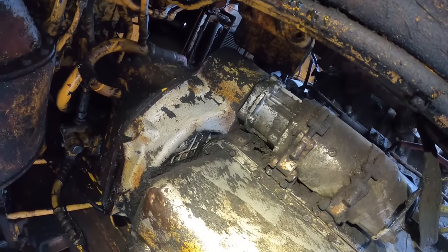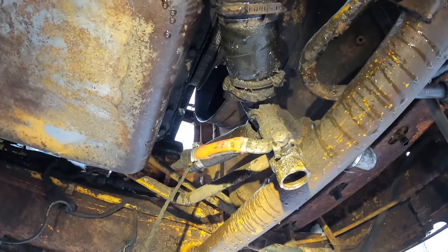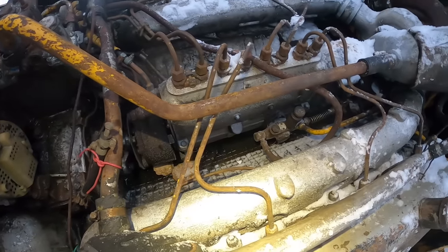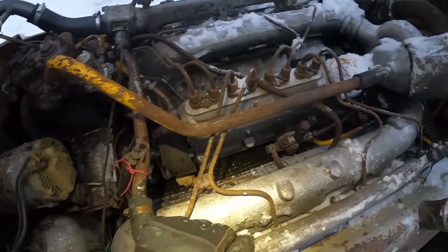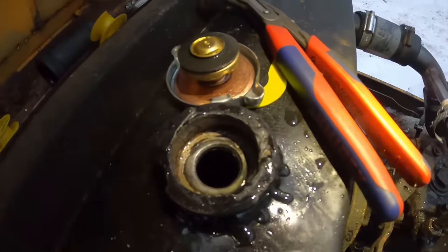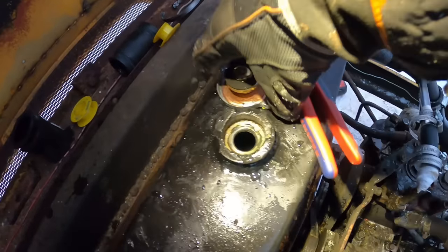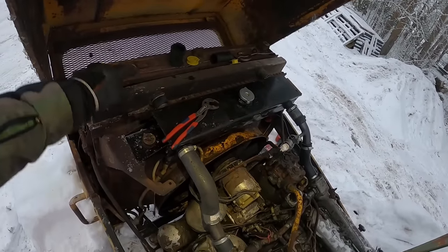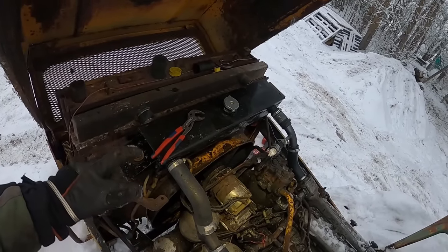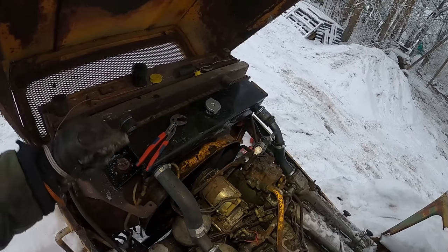Man, this thing is like a freaking cheese. Looks like it's leaking from everywhere. Well, honestly, I did spill a bunch of coolant there, so maybe it's just leaking down from here. Seems about right. Now, I do plan to completely flush the radiator, but not right now, not during the winter time.